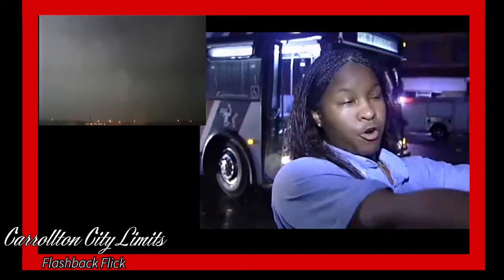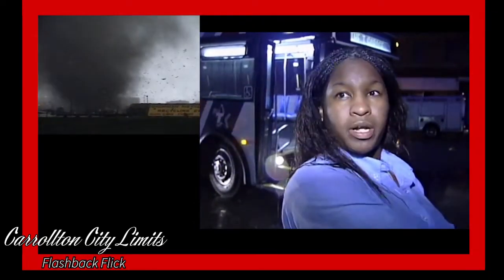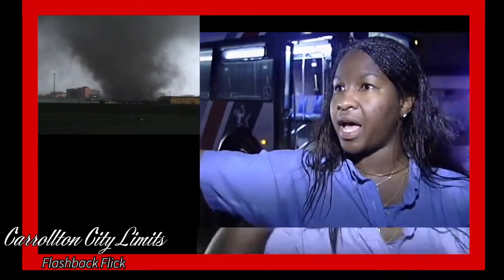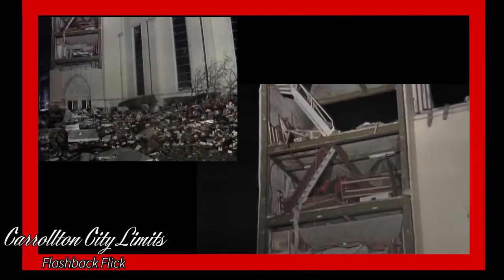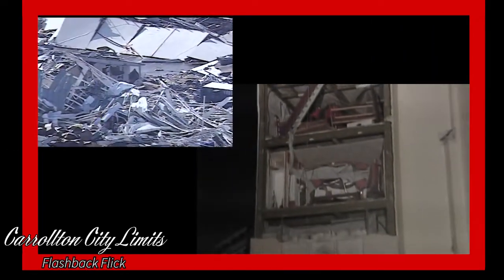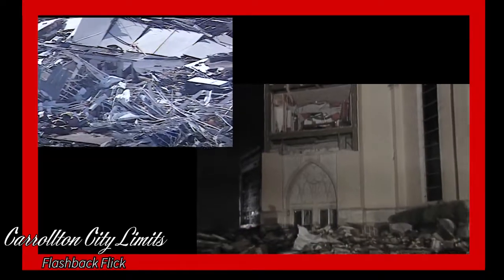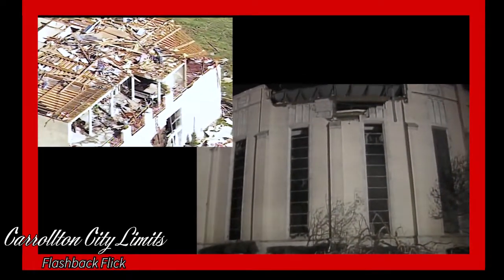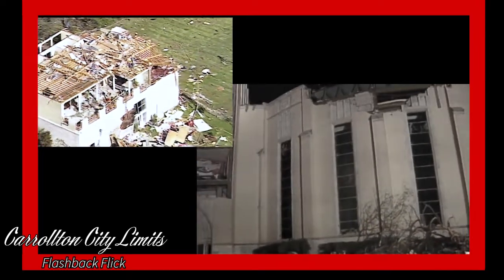Just as we were coming here, we saw something black moving quickly come straight toward us. We pulled up just in time for all of us to get off the bus and run and hide. They laid on the floor and the wall came off — sucked off — but left them on the floor. They were okay, they walked out, they were fine. It was just a miracle of God that there wasn't more damage. One of our other youth pastors looked out the door and saw the tornado literally engulf the whole church.